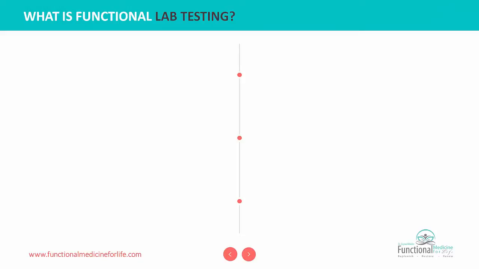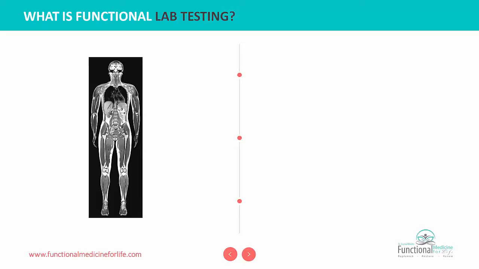Now, the easiest way to understand this is to understand what current diagnostic testing looks like. For example, when a patient gets an MRI, what we're looking for are gross anatomical changes. This means we're looking for changes on a very particular scale, because there has to be significant damage for it to even show up. A good example is a patient suffering from MS-like symptoms.